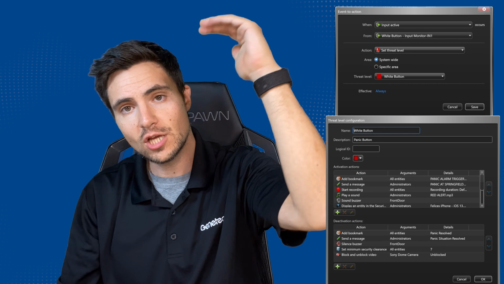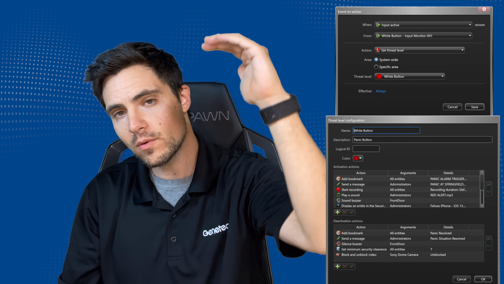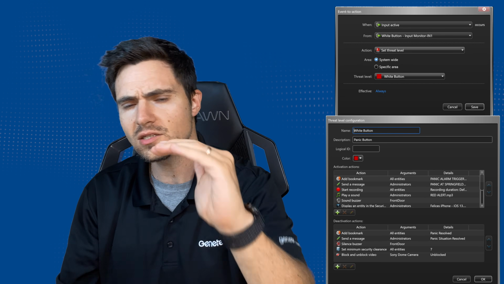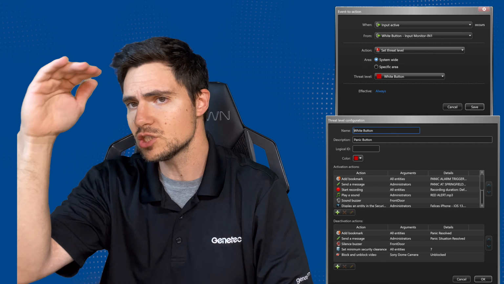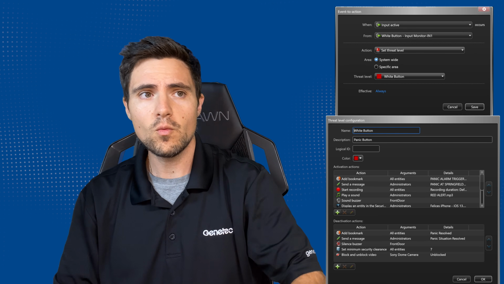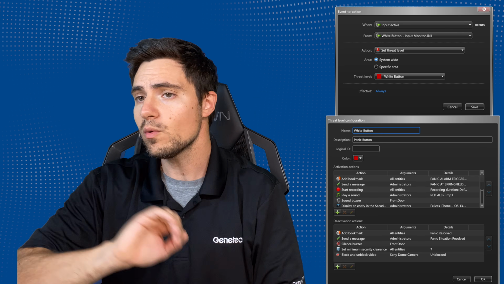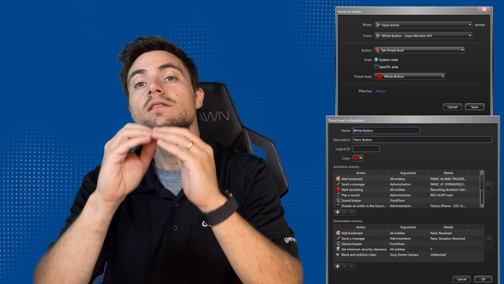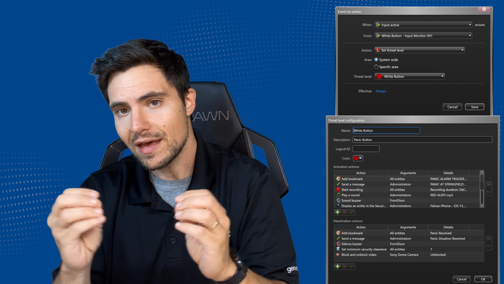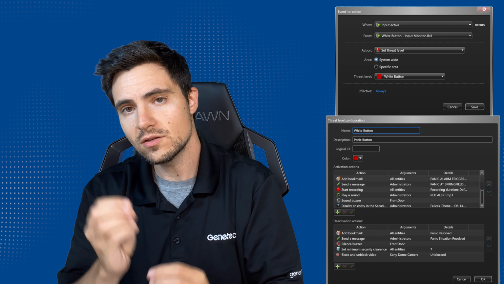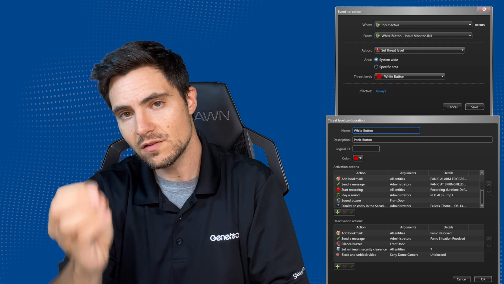I want to change parameters at the camera level. I want to change my access control rules. I want to lock certain doors. I want to unlock certain doors. I want to change my schedules. I want to block video for certain users. I want to log other users out. Literally every action that could occur in Security Center is now available to you to activate automatically.